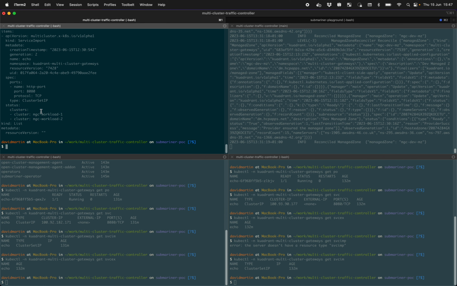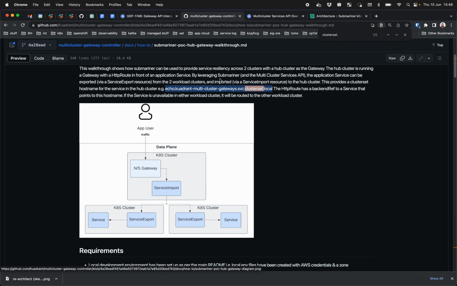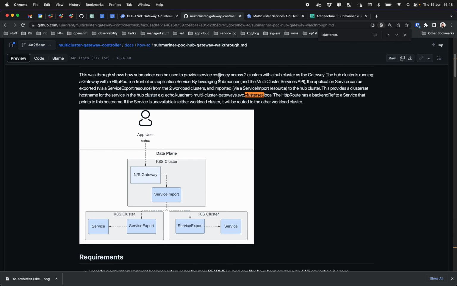Now, how does it actually know where it is? Well, you need to use the host name. What's happening behind the scenes, let me just check this. We should have some endpoint slices. So we have 2 endpoint slices here because there's 2 clusters, and these are the IP addresses that actually get resolved when it looks up that cluster set host name. So that's the bones of the demo and kind of a high-level explanation of what's going on here.